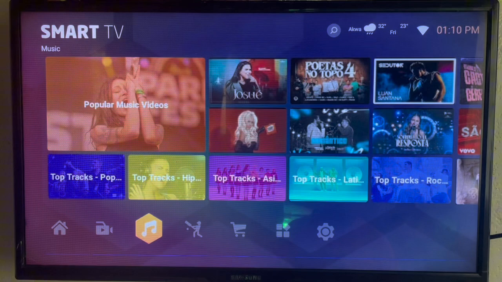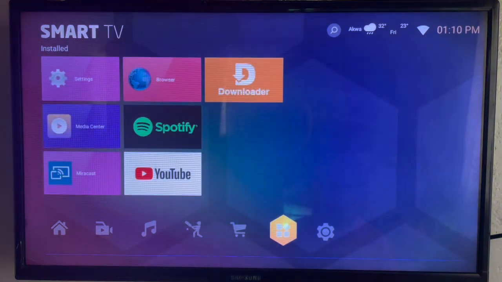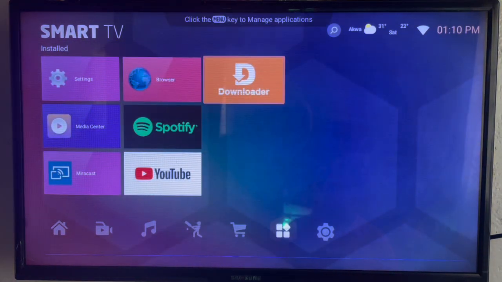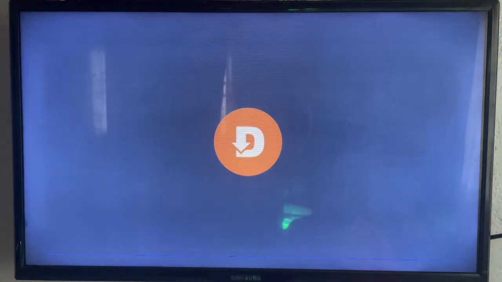So if you want to download Peacock TV on your smart TV, here's what you can do. If you don't have Google Play Store, then use this application called Downloader. It's a very nice, interesting application. What Downloader does is that it helps you source files, APKs, and anything you want to download to your smart TV from across the internet and download it to your smart TV. So it's very easy to use.